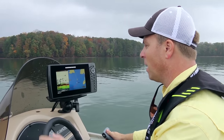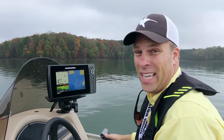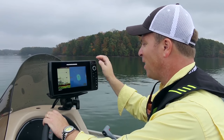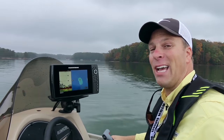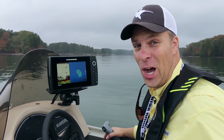Watch this. I'm going to put the boat in gear, just nice and slow. I can go up to 10, 15 miles an hour — you can actually even do this on plane. Let me zoom in here. I'm actually making a map right now. There are contours coming. 66 feet of water. I'm going to go back and forth over this area and make a detailed map of a mid-lake hump.